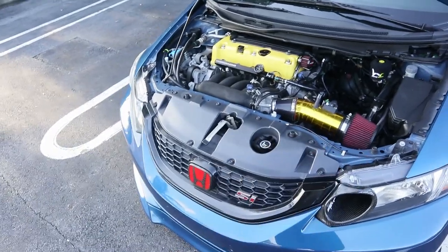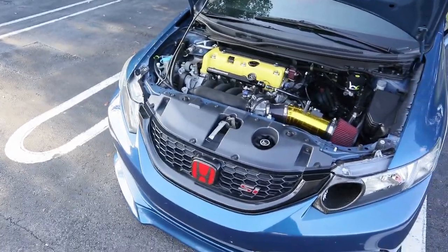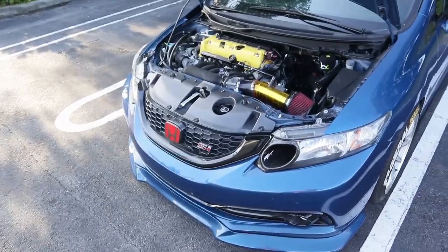I'll be showing you guys how to change the clutch — I don't even know how to change the clutch but we're gonna learn along the way. I do want to get a new CMC and a new slave cylinder, all that stuff, just when I do change the clutch because it's gonna be a heavy clutch and I don't want it to be a pain to drive daily. I heard stock clutch masters can go out when you have a stronger clutch, and I'm not trying to deal with that. I'm also gonna be going with bigger injectors — I want to go to 1300cc so I can run all the fuel I need to make the power I want. I want to be above 400 horsepower, of course.